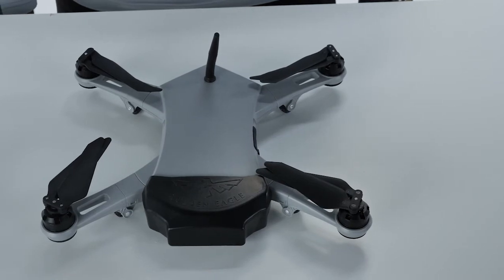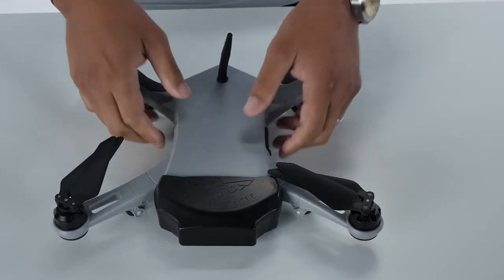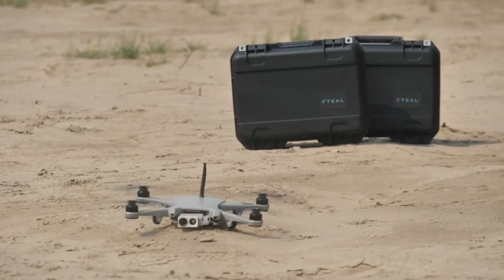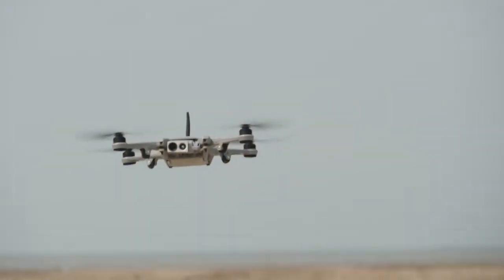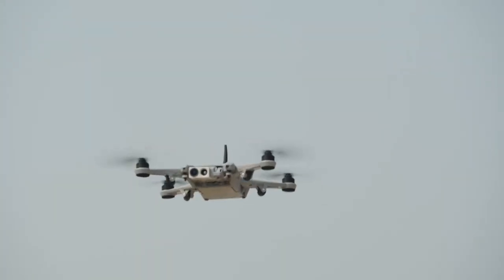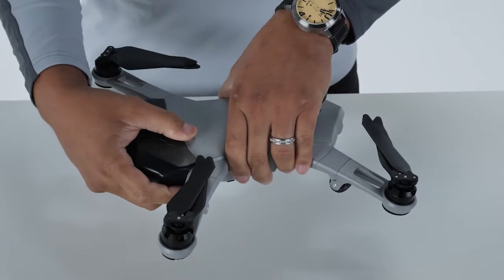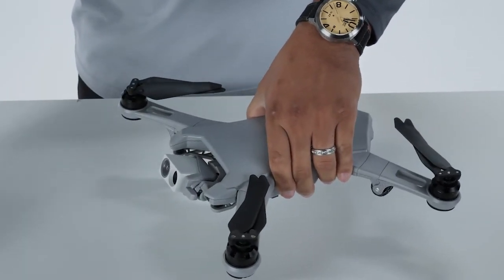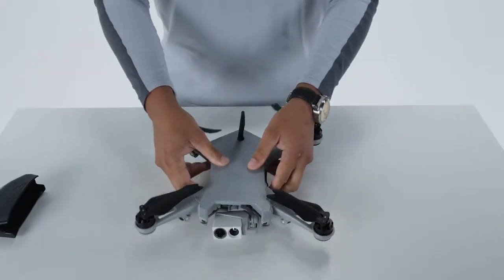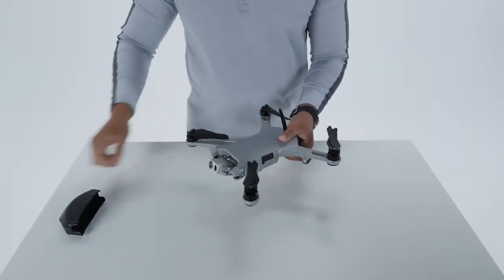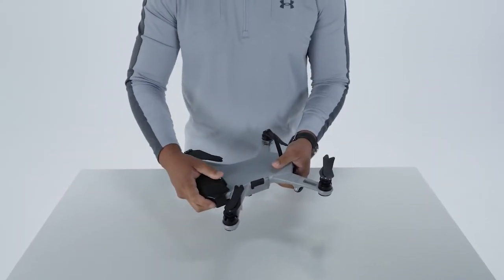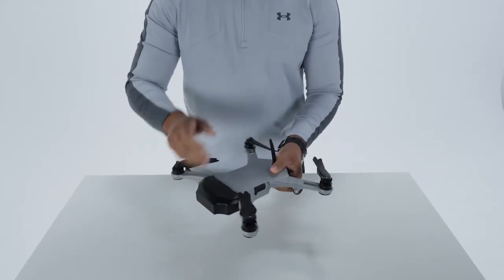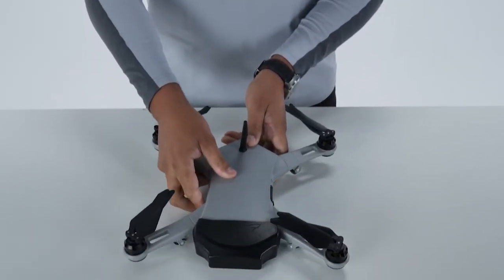You will notice that the Golden Eagle drone comes with a gimbal protective cover. Always remove the protective case before flying and reinstall it when you finish your mission. To remove it, firmly grab the Eagle drone on the back end and the protective case with your other hand and pull. To install it, make sure to have the Eagle drone pointing up and push in. It will fit tightly. Once it won't go any further, stop.